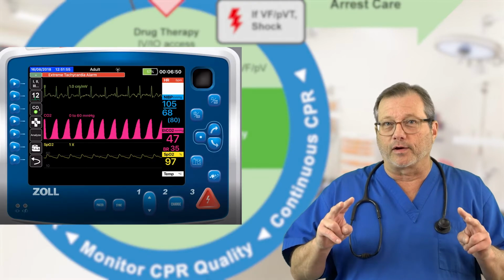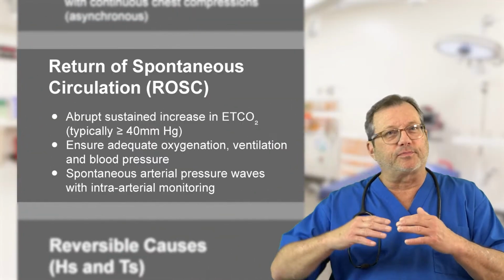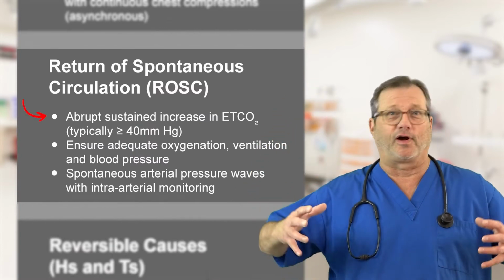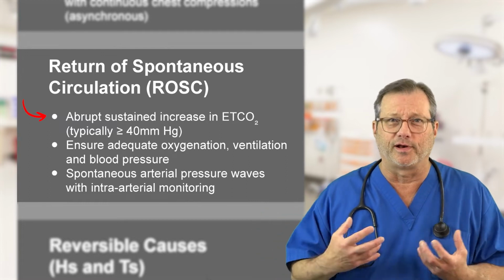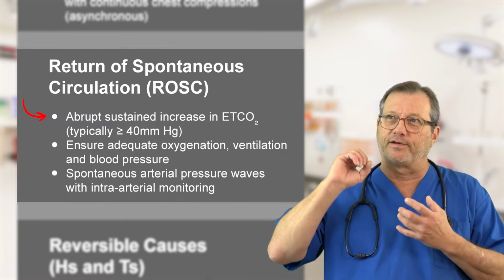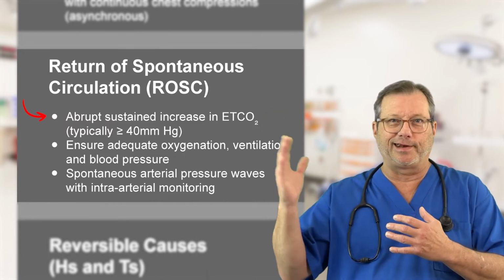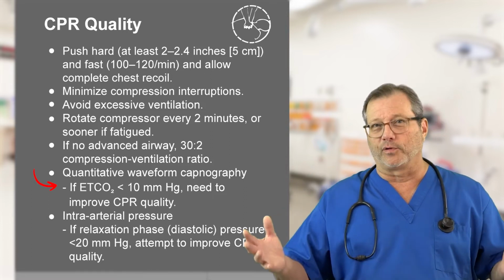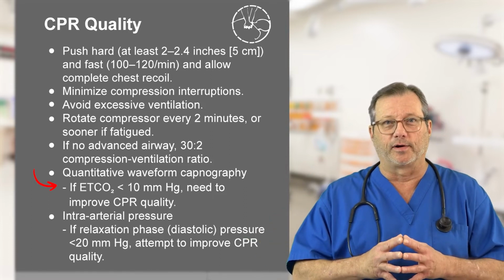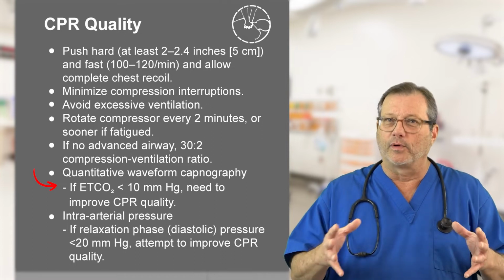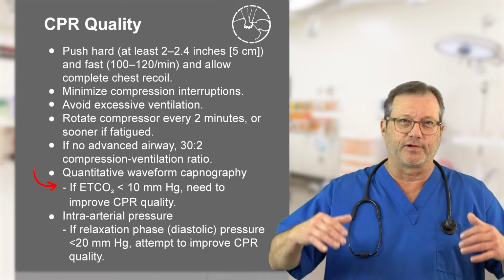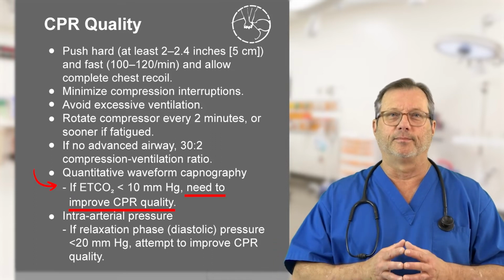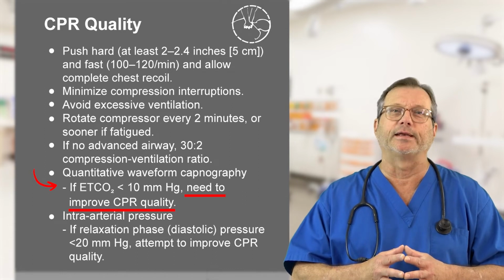How are we going to use capnography? Well, one, if suddenly it spikes up to 40, 50, 60, that's a great indicator of ROSC. What that means is the heart started pumping, it pumped all that CO2 to the lungs, the patient blew it off in one big deluge, and the meter went ding, ding, ding. That's great. On the other side, if it stays less than 10 for more than 20 minutes, it's kind of the ball game. That's one of the things you can look at in calling the resuscitation. A persistently low CO2 despite all our efforts is an indicator of non-viability.